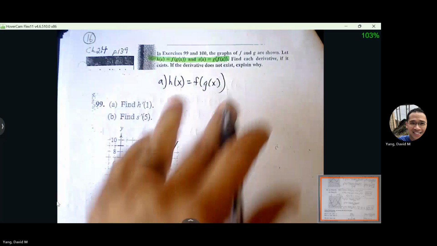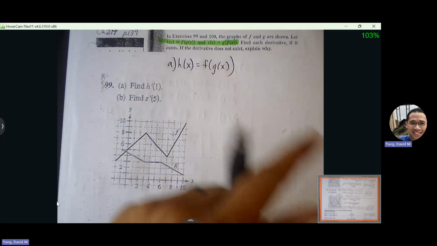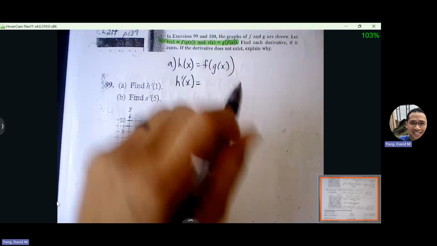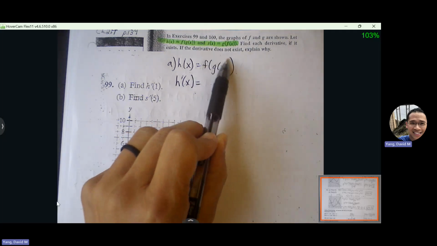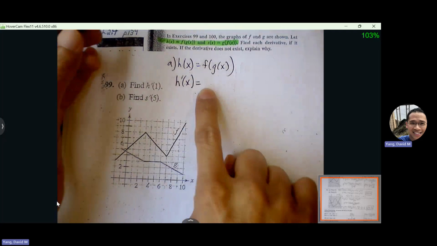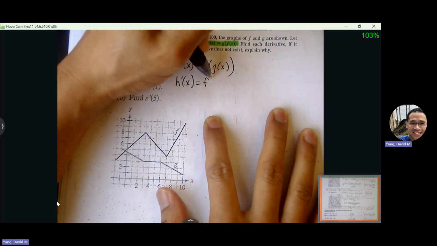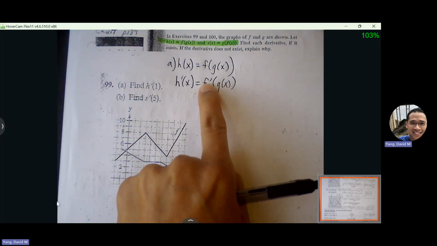So first, we need to recognize that there's a need for chain rule. And then the second is we want to apply chain rule accordingly. So H prime is equal to, so we know chain rule is outside derivative times inside derivative. So what represents outside derivative? How would we write that in function notation? F prime, right? F prime, parentheses, g of x.